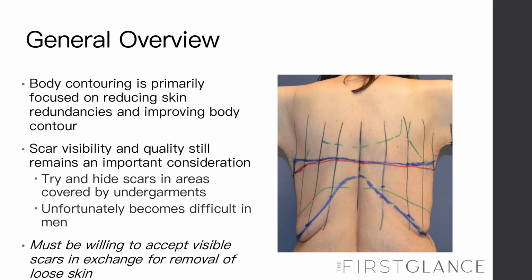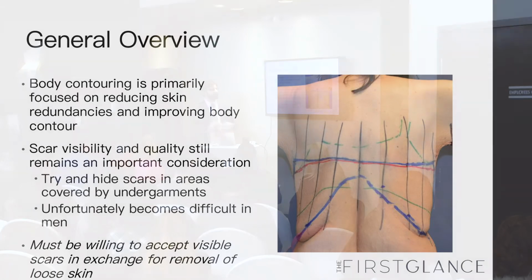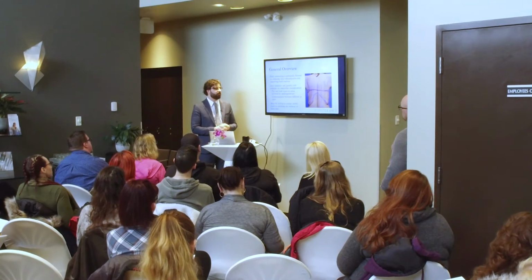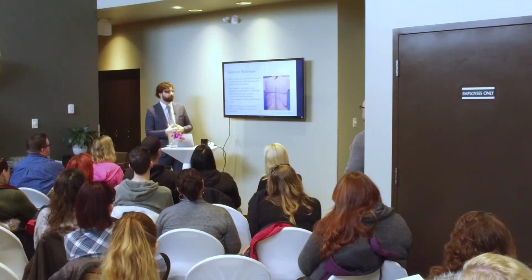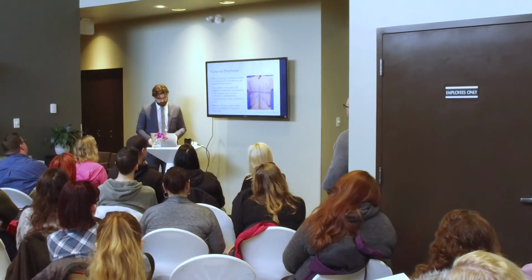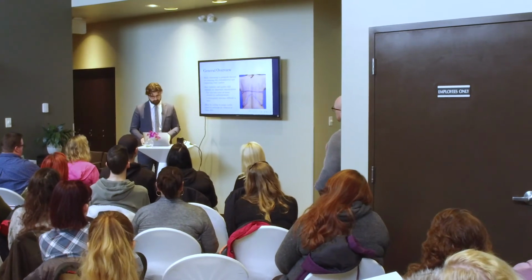Where that comes into play or becomes important is, well, what do we do with these scars? So our goal is to try to hide as many as we can. And there are some areas that are obviously better than others. A low-lying scar in the abdomen is often hidden quite well in undergarments or bathing suits. This is an upper body lift, which would be a scar that would be hidden in a bra strap line in a female. But there are some scars that are a little bit more difficult to hide. Those would be surgical procedures in the upper or lower extremities for the soft tissue excess in the medial thigh and the medial upper arm, respectively.